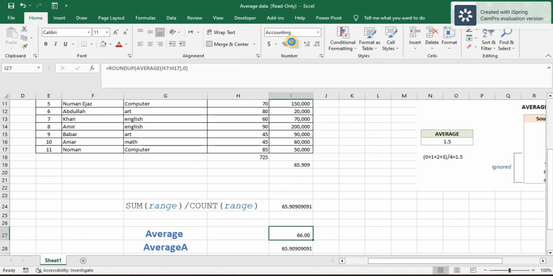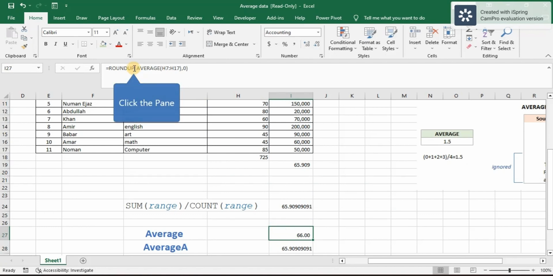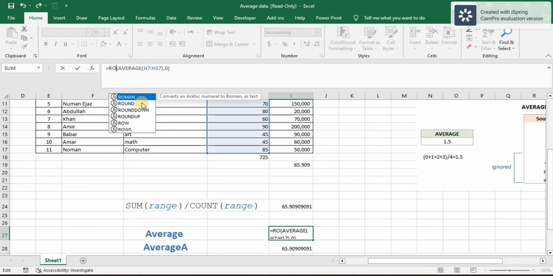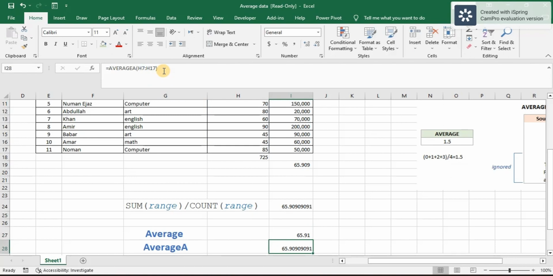If you apply this, it gives 66 because we put the rounding technique on the average. I will also teach you this in coming videos, but this is just for your understanding. If you remove it, it will give us the same thing that we have in average.